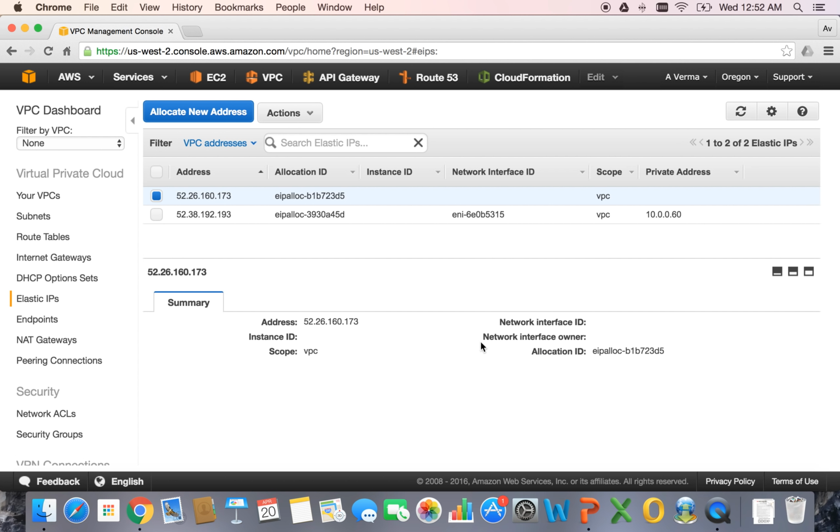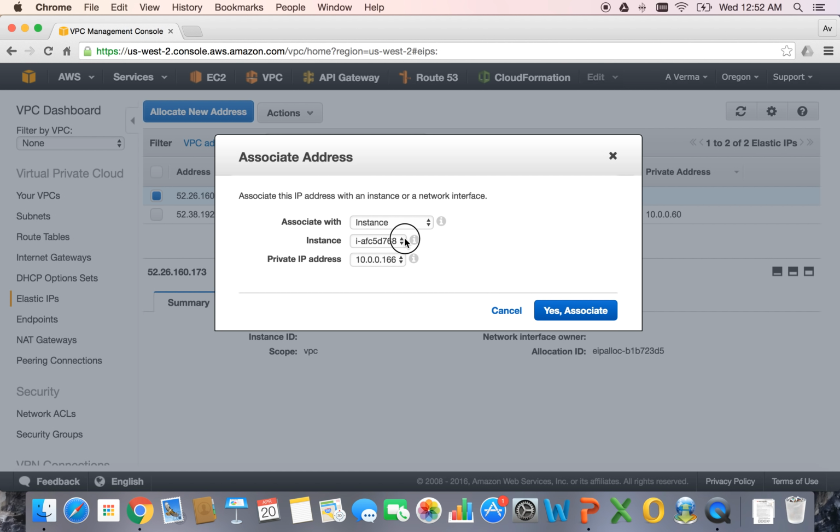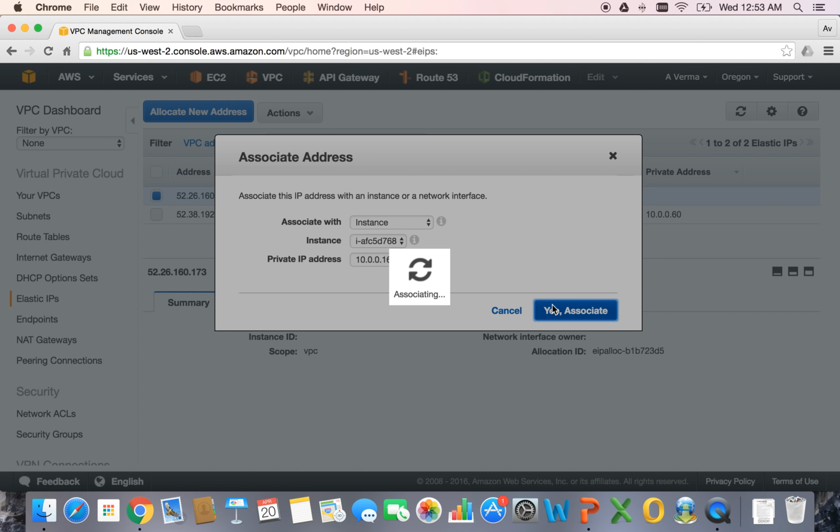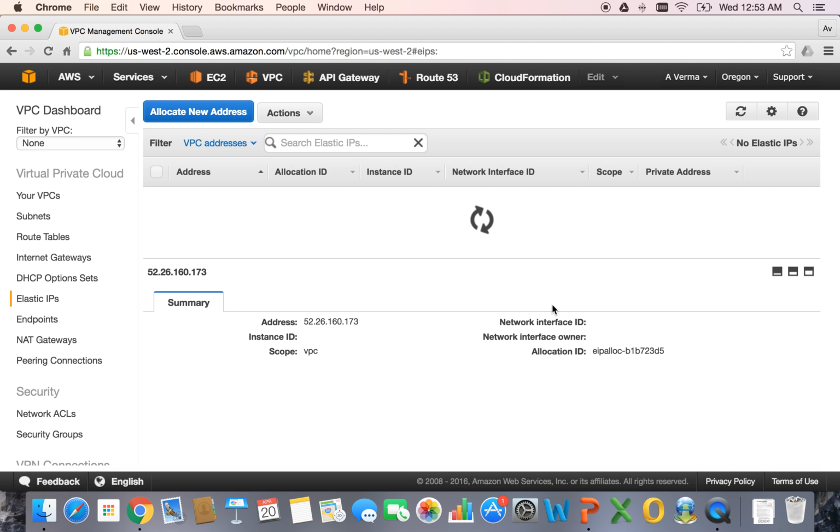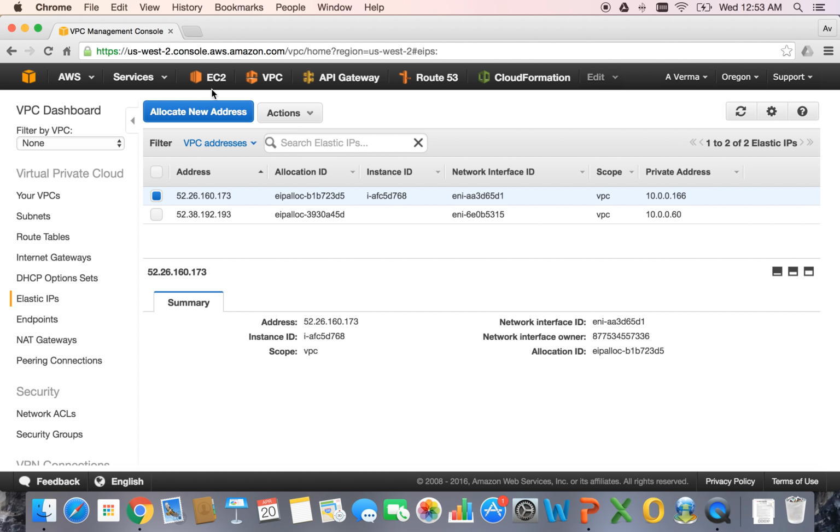Oops, I guess I must be selecting the old instance. Let's try again, or maybe it's getting launched, and try again. Yep. So now we have our web server ready to go.